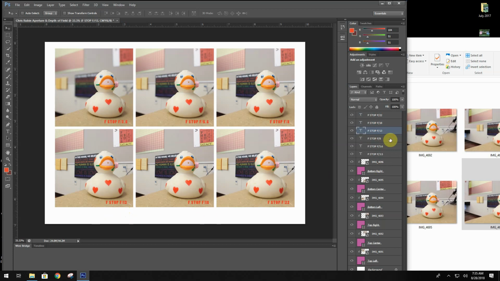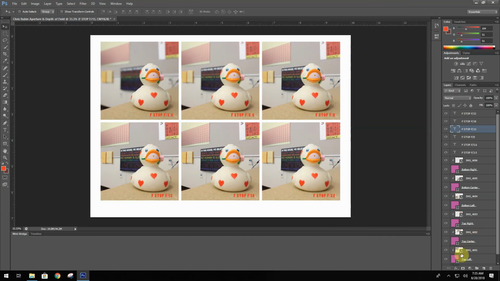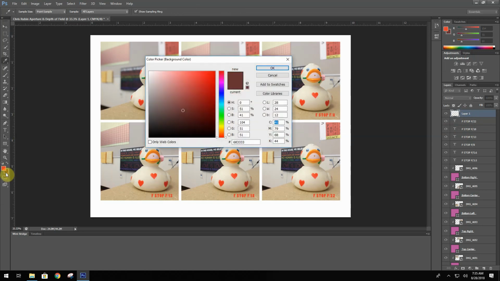Let's do a couple extra steps just to make sure that this looks really nice. So again, this is just going to be some finishing touches. The first thing I'm going to do is I'm going to add a layer. I'm going to drag that layer all the way up here to the top. And I want to choose a background layer. So I'm going to choose a color. And in this case, I kind of like the idea. I didn't mean to choose blue, but I sort of started scrolling here and I like the look of that.